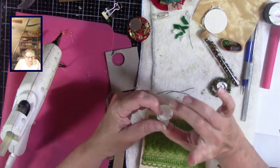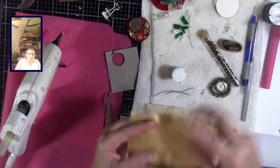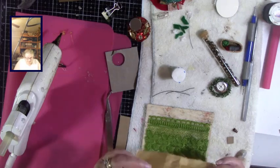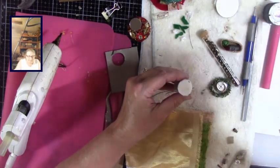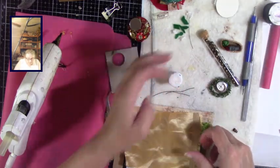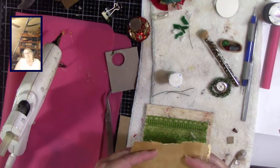So I've got that on there, and then I thought it would be pretty to have a little stool type chair. Since I couldn't find the one I was looking for, it basically looked like this, but it was twice the size. I also couldn't find my tatting. It drove me nuts. I've got some antique tatting that is just the single little circle around, and it's so tiny. I don't even know how whoever did this did it. I thought it would look great right across here and on this one. So if I find it, I will do that. If I don't, obviously I won't.